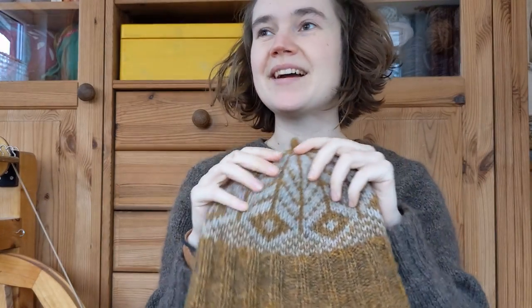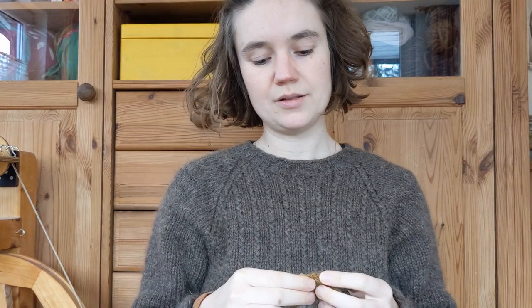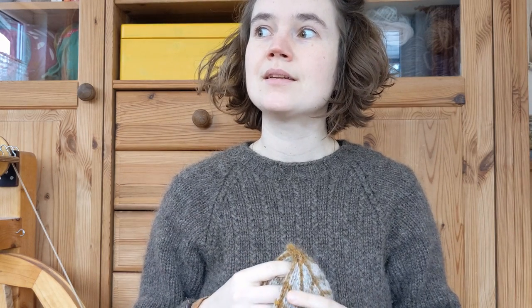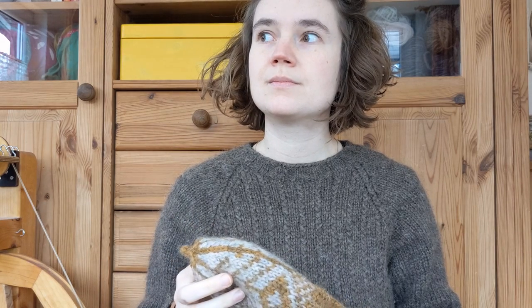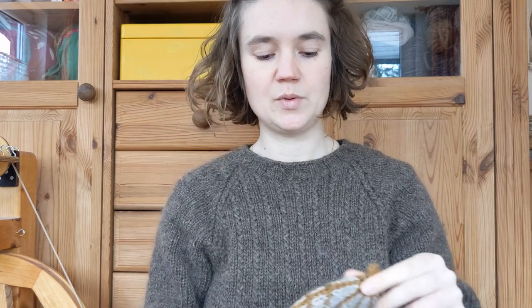So if you don't know about the Inspired by Ellen Knit Along, this is hosted by Jacky and Carmen of Knitting a Good Yarn podcast, and I think also by Loretta of Knit My Way Home podcast. And Ellen is one member of the Hanne Rimmer team who creates the Nutiden yarn, and she knit a sweater in this motif here.